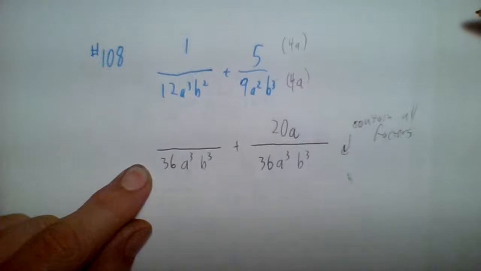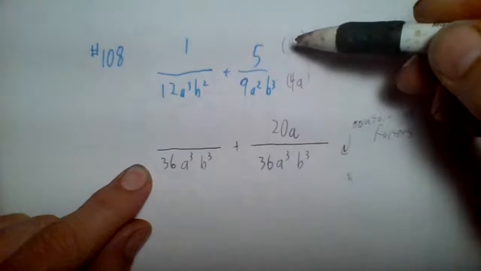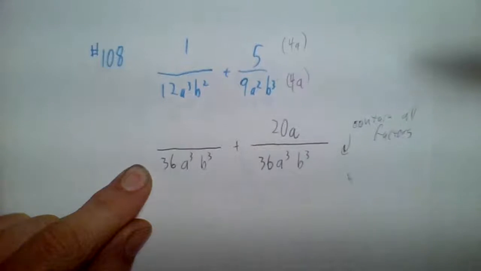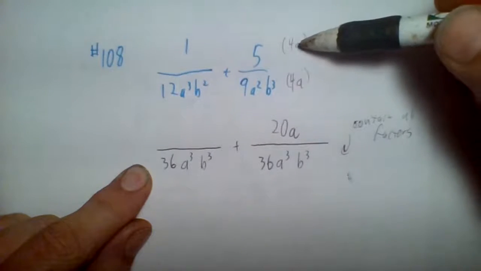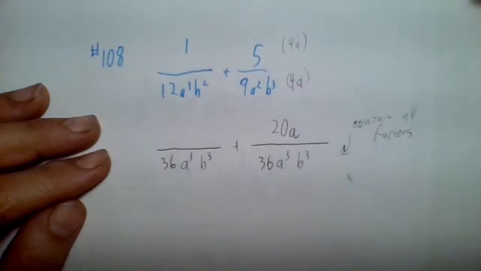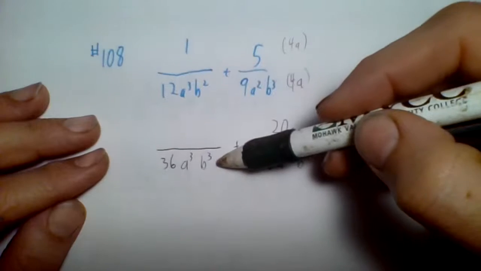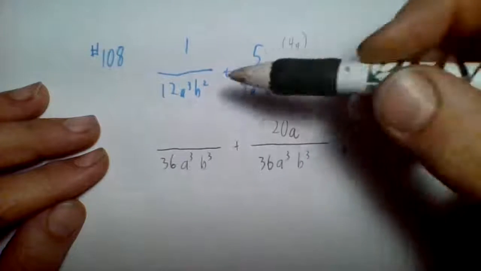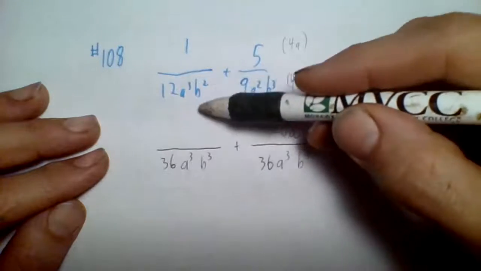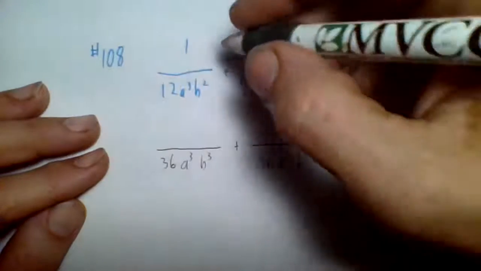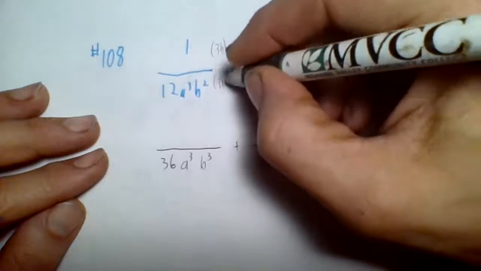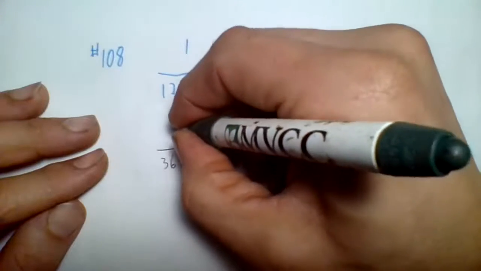So there's a difference here. If I had completely different denominators, then this would just be the thing that came from here because my common denominator would have to have both. But now I don't need that much here. I just need a little bit to make them the same. So you're finding, what do I need to multiply by to turn this into that contains all of this? 12, I need to multiply it by 3. Those match, and I need one more b on there. So this one is times 3b. That's what it's going to take to make this into that. So 1 times 3b is 3b.